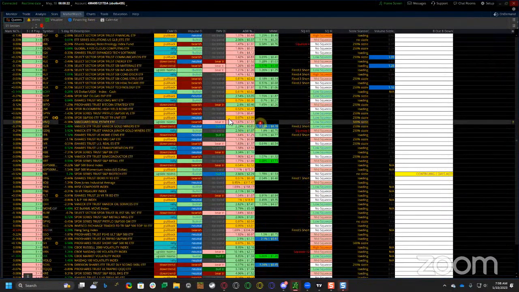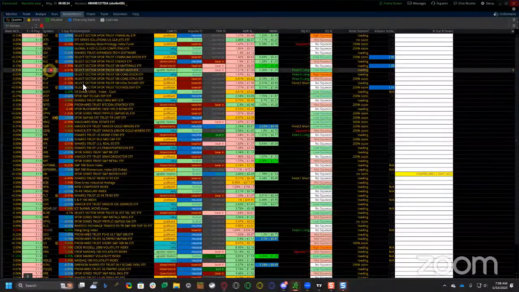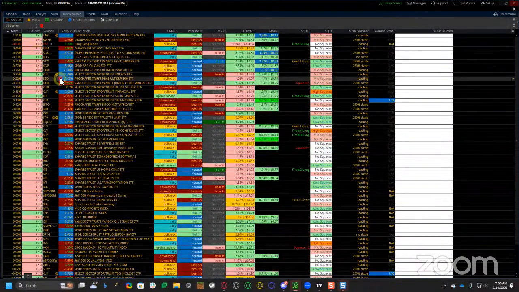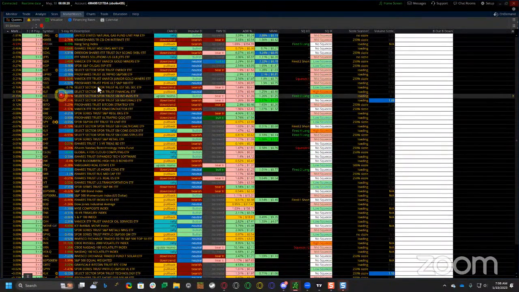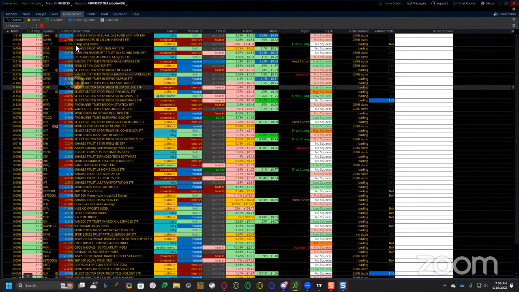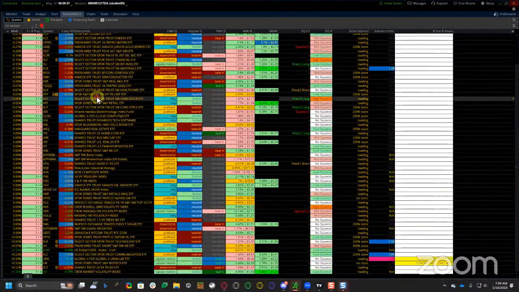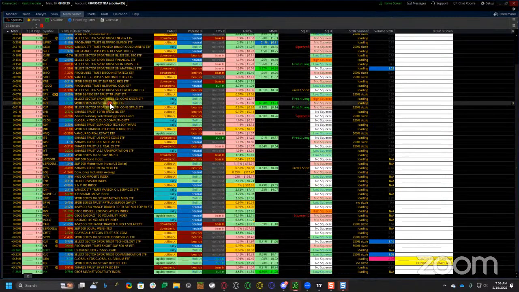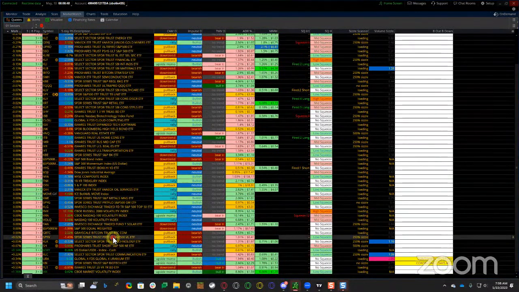Because of CPI this morning, there really isn't much cause or expectation that things are going to be moving around. We can see that nat gas is down and KWEB is down, but I wouldn't expect anything that is down now to still be down when we get to the open, or anything that's up now to still be up when we get to the open. Because when CPI comes in today, it's very likely going to be like an Etch-a-Sketch. It's going to just shake everything up, and whatever was there is gone.